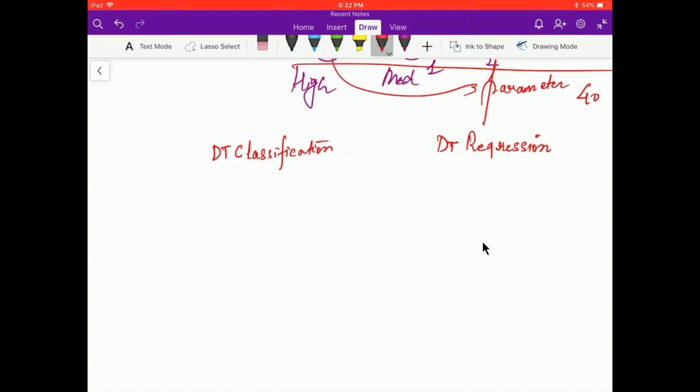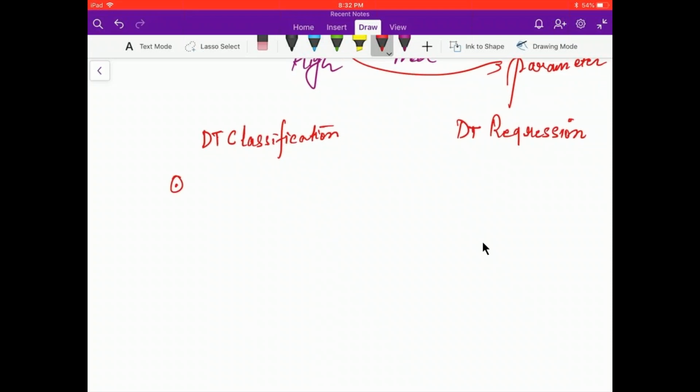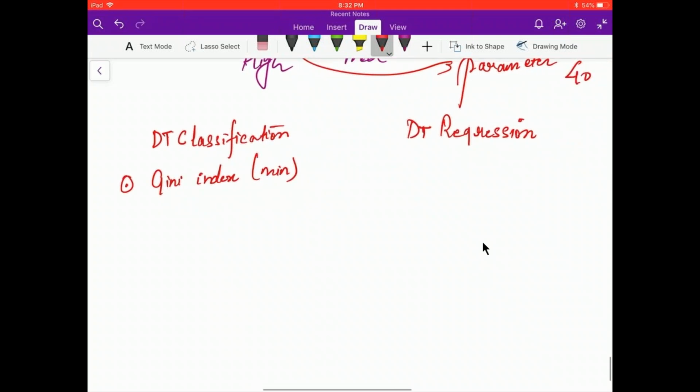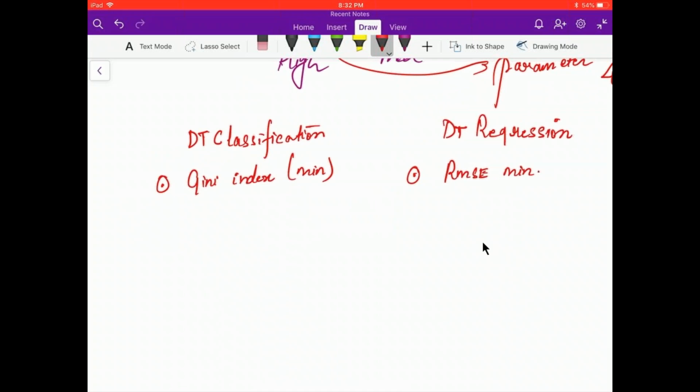In classification, I'll reiterate, what we have is Gini index, minimize. In regression, what we have is RMSE, minimize. So you have your Gini index minimize and RMSE minimize on either side.